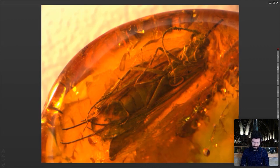Jonathan wants to know, what's the smallest thing that can be visualized in amber? Okay, so we have a difference here. As I mentioned at the beginning, the amber record is biased towards preserving very, very small creatures or their parts. I would say that among the largest fossils that we can find preserved in amber shouldn't be much larger than this. We do find very small frogs or small lizards, but I would be surprised to find an amber inclusion that is bigger than this.